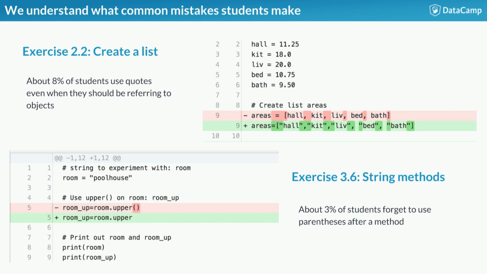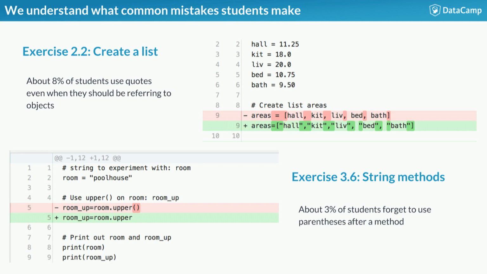Now, where it gets really interesting is if you go one level deeper and try to understand why students are struggling with a specific exercise. What are the specific mistakes a lot of students are making on this exercise? Because we have data on that as well. And I just wanted to give you a couple of examples of that.